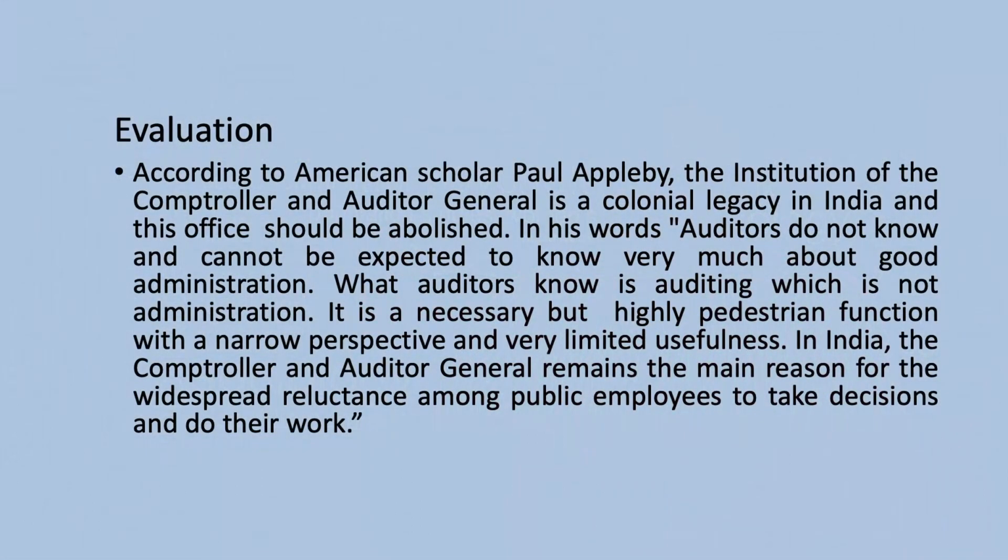According to American scholar Paul Appleby, the institution of the Comptroller and Auditor General is a colonial legacy in India, and the office of the CAG should be abolished. In his words, auditors do not know and cannot be expected to know very much about good administration. What auditors know is auditing, which is not administration. It is a necessary but highly pedestrian function with a narrow perspective and very limited usefulness.